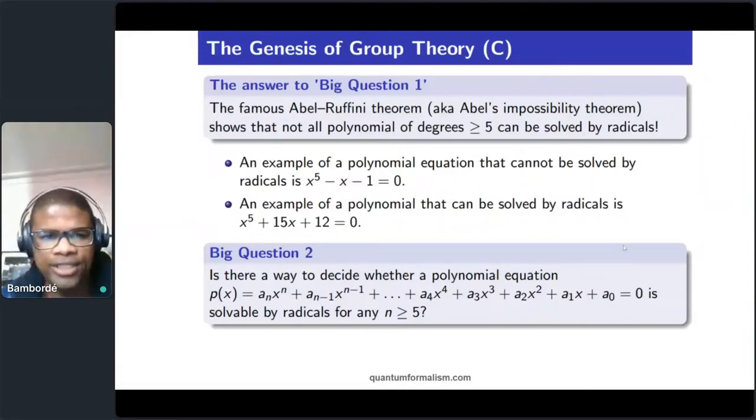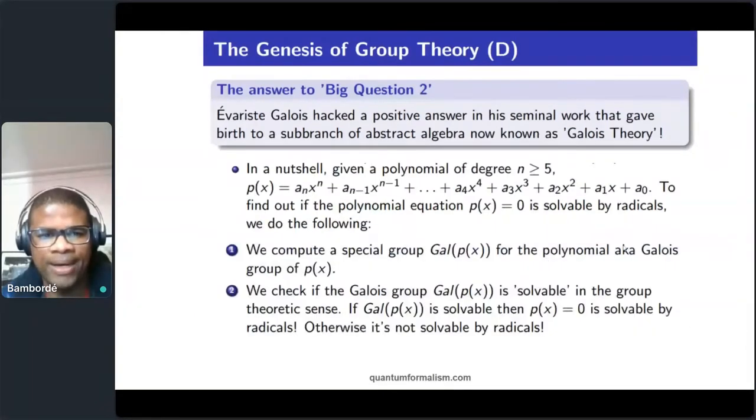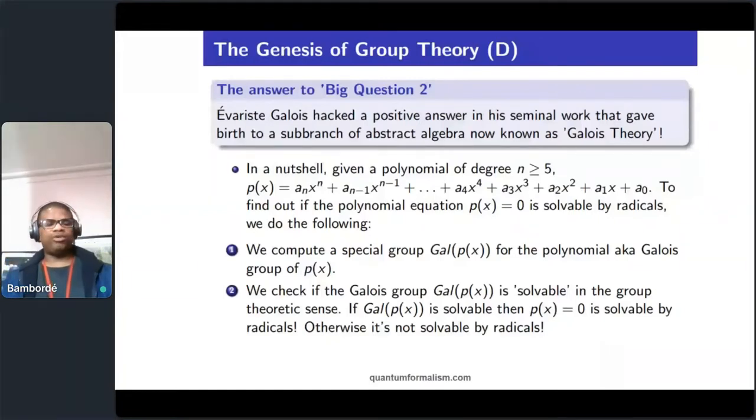So the answer to this question has been given by Galois in his seminal work. I really recommend you check the biography of Galois. He has a very interesting biography. Not only was he very young when he came up with his solution, but he also died very young. He died when he was 19, and it seems, I'm not sure whether this is a myth or not, that he did a lot of the work overnight before the duel. He died in a duel, unfortunately.